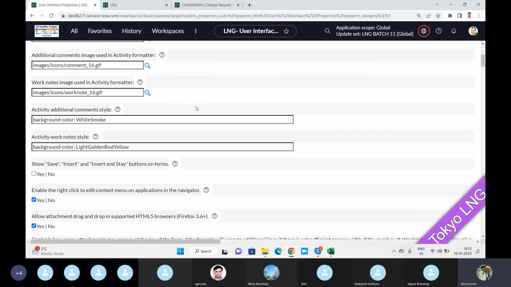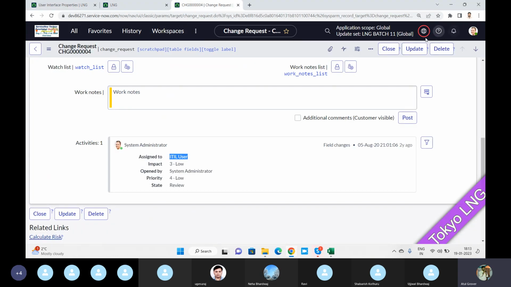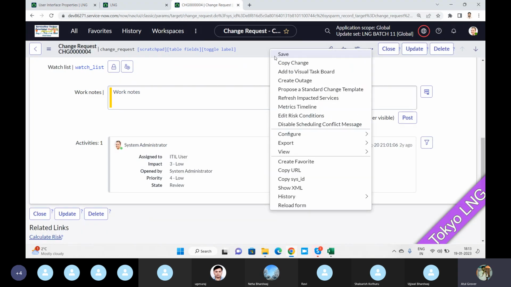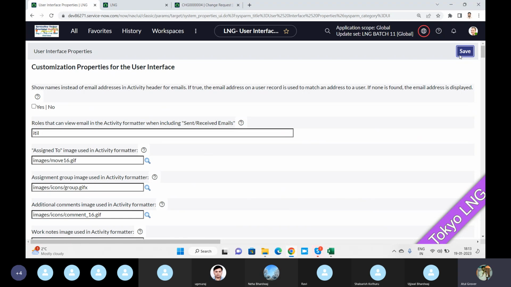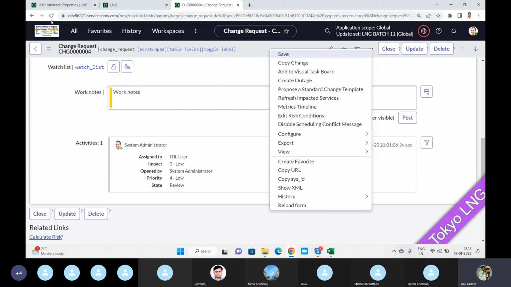Okay. Important point here. Now you can see every time I click here for the save, ServiceNow shows I have an option here: show save button, insert and stay button on the form. I said yes, I want to see. Let me save this. And now let me reload this, and see that your UI changes are now getting affected.